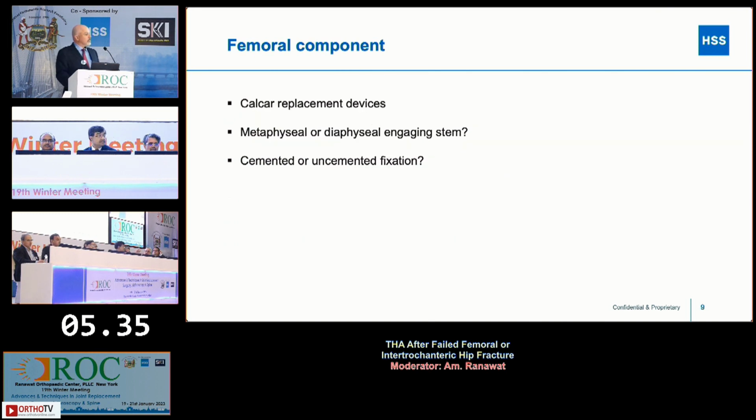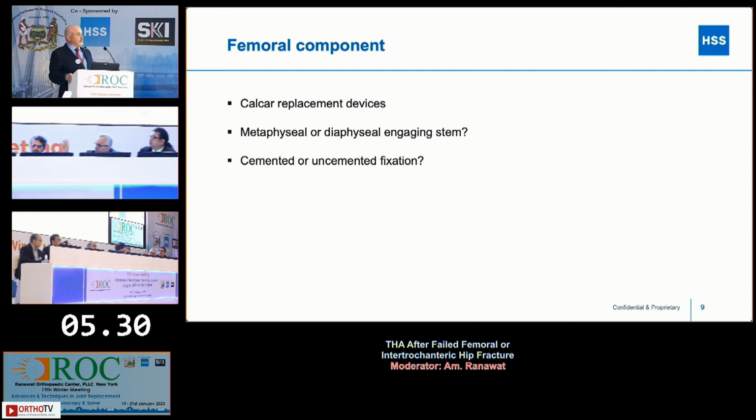May I make a point? When you use a PFN or something like that, the entry point is very posterior on the trochanter. So when we enter the canal, it has to be slightly more anterior compared to where the nail came out from. So it's a large hole on the trochanter which can break easily. Be aware of that when you're using a PFN, which is a really large implant on the top, like 13 to 16 millimeters.